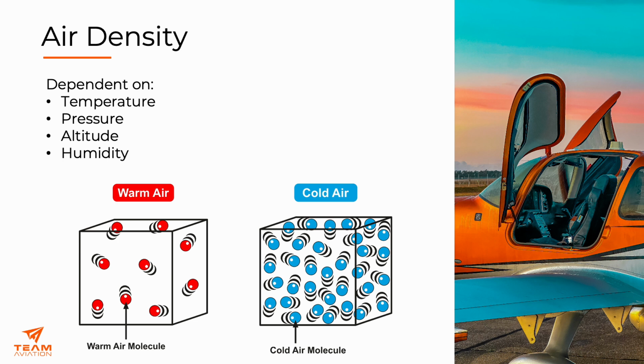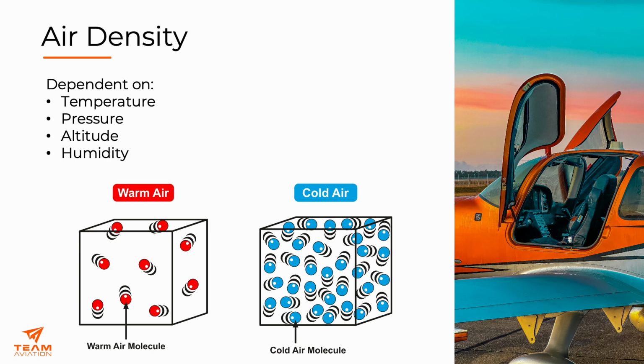Pressure. Higher pressure compresses air molecules, increasing density and improving aircraft performance. Altitude. As altitude increases, air pressure decreases, leading to lower air density and reduced lift. Humidity. Moist air is less dense than dry air because water vapor is lighter than oxygen and nitrogen molecules. More humidity means reduced aircraft performance.